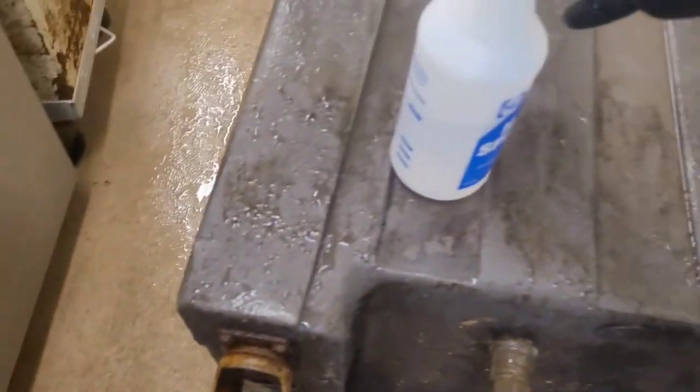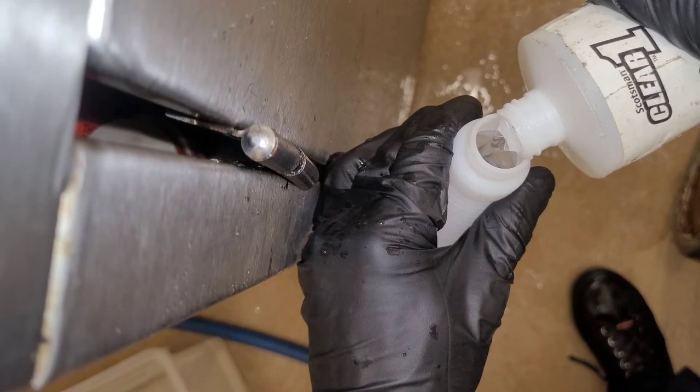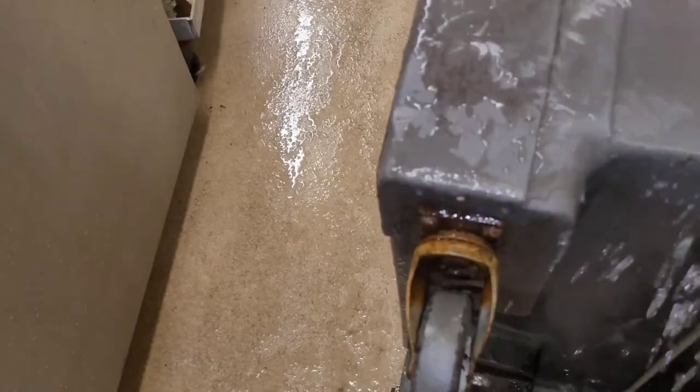Might need to make this a little bit stronger, so I think I'm going to. Doesn't take much. Doesn't take much at all. So, you see how it's working? Take the brush. Yeah, it's actually working pretty good the way I had it. You get the right kind of cleaner, you don't need any kind of abrasive or anything. That stuff just comes right off if you got the right cleaner and the right mixture. And like I said, it probably needs to be a little bit more concentrated. So yeah, it'll work even better now.